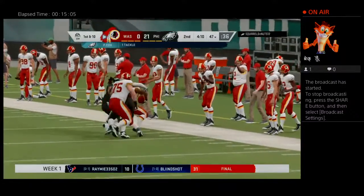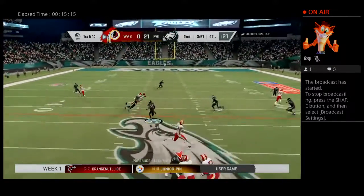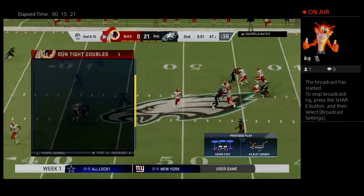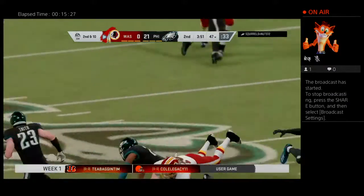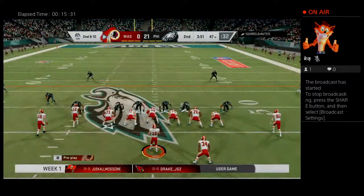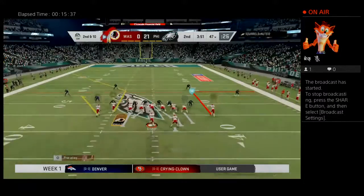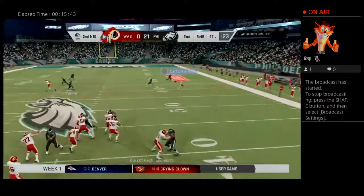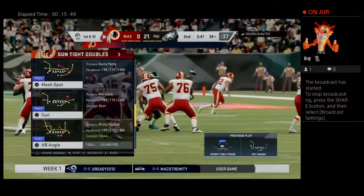For a second there I thought that might break big on the screen pass — looked like it was coming together, looked like there was an opening, still ended up with a solid gain. They go play action here on first down and that's going to be incomplete — too tough to hold on to that one, it's second down. The beauty of being able to play a zone defense — when you can sit back and see the ball coming out of the quarterback's hands, it creates a lot of confusion, a muddle in the middle of the field. On second and 10 looking to complete it to Pettis and he's got him — pickup of 14 and a Washington first down.